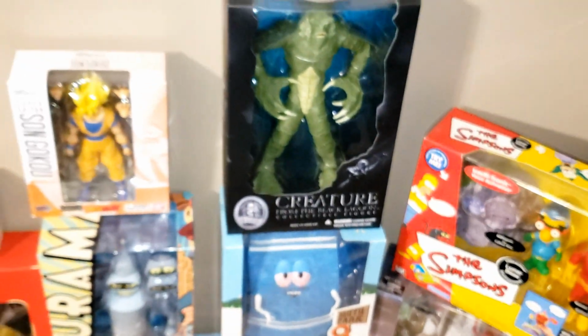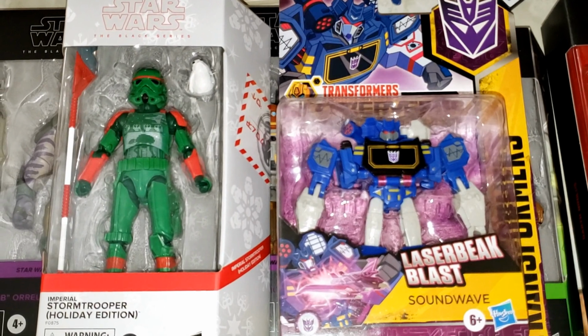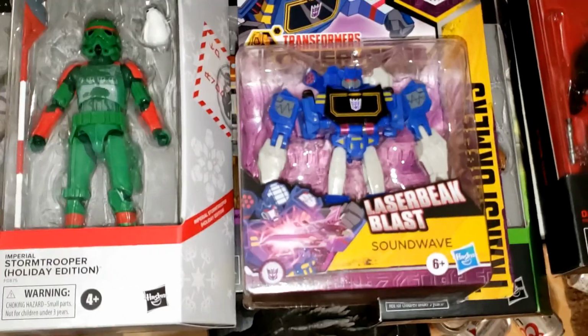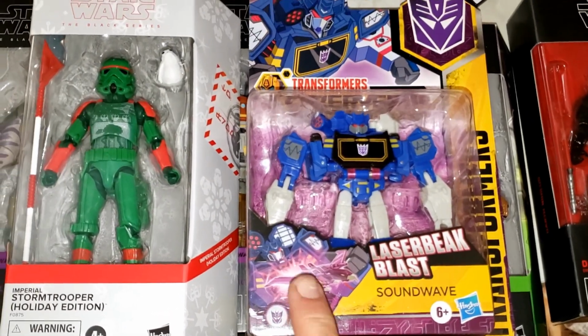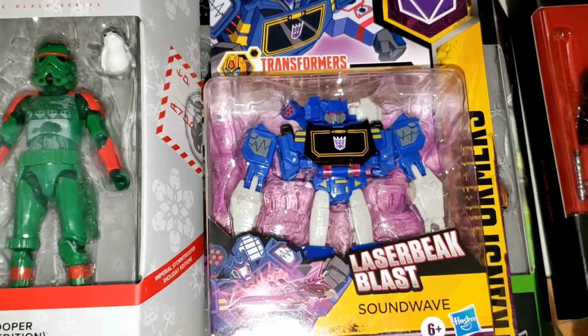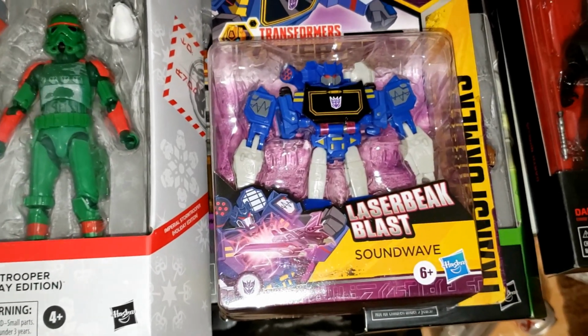What else? What else we got? Well, that's pretty much it, except for these two little things that I forgot about. One is that Laser Beak Blast Soundwave. It's pretty cool. I haven't opened it, and I probably won't, but the little laser beak comes out of his chest and all that. Now it's like Soundwave, right? So I normally don't collect the Cyberverse, but this one looked pretty neat, so I picked it up.